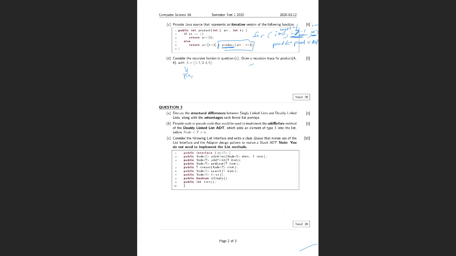All right, yes, I agree. It will be product. And what arguments do you pass to product?